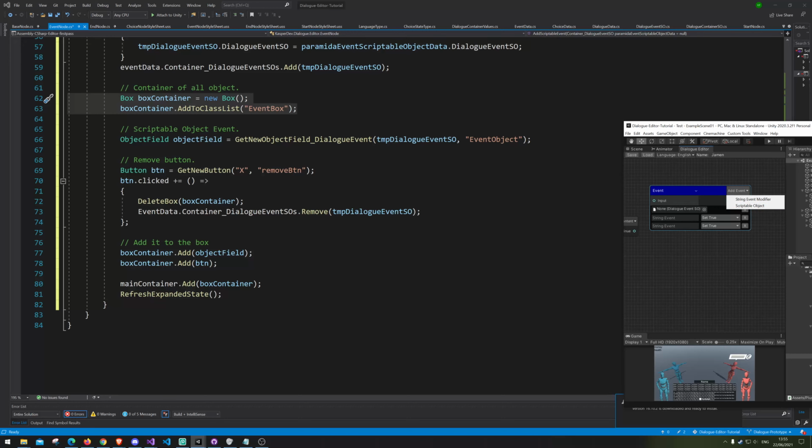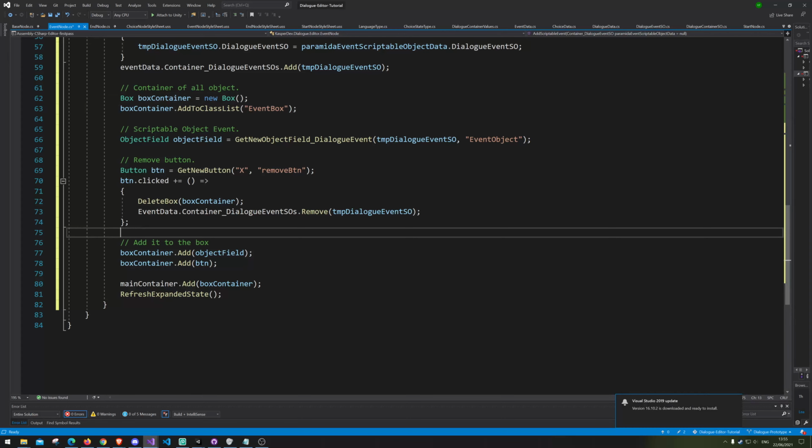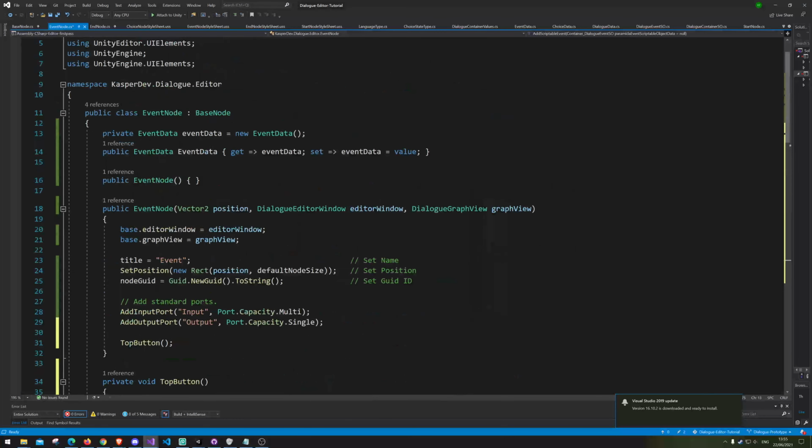Of course, in the button, we make sure that if we click the delete button, we are actually deleting the entire thing, and we are removing it from the list where it contains all the dialog OS. So this way we can add a new dialog OS and we can remove it. Alright, I hope that makes sense. And that is pretty much it for dialog for the node event. That's pretty simple, right? Indeed it is.